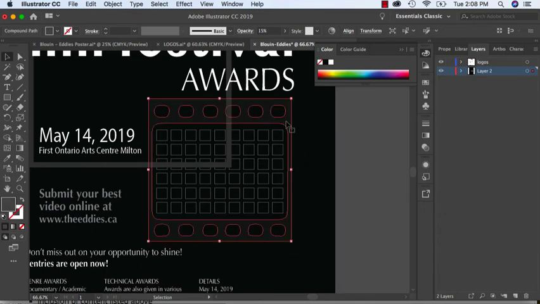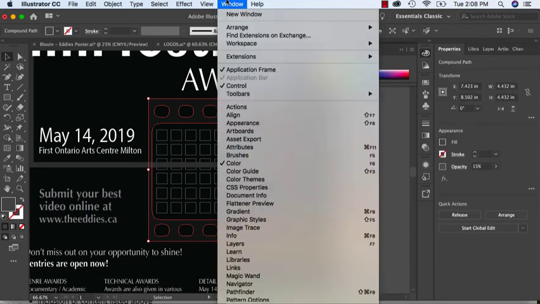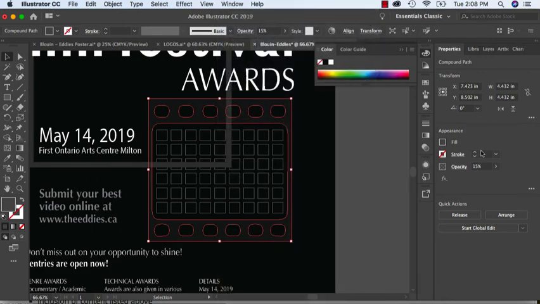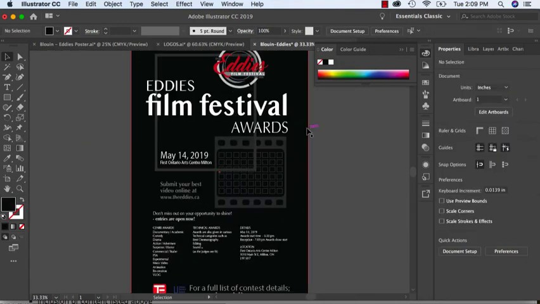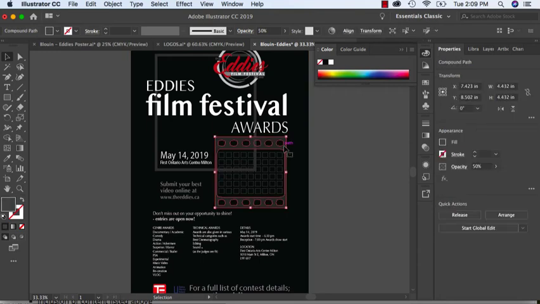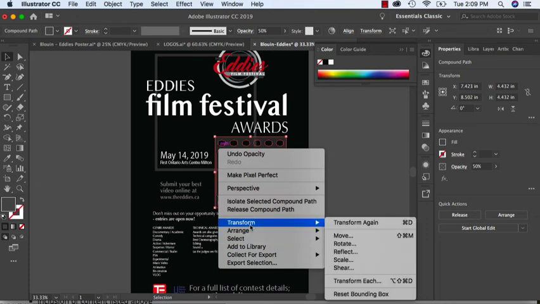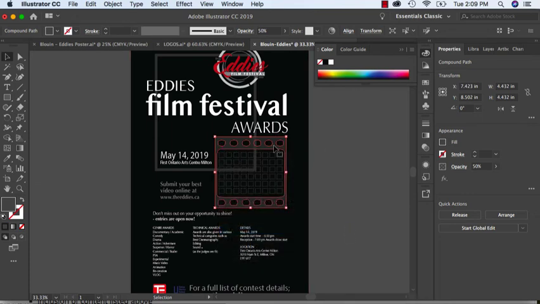And if you want to change the opacity up, click under the properties. If you don't see the properties, you can go to Window, Properties, and it'll come up on your sidebar. Right now it's at 15% opacity. If I change it to 50, you'll see a little bit better. And if I want, I can right click, Arrange, Bring to Front, and it comes to the very front of detailed, so nothing else is hiding behind it.